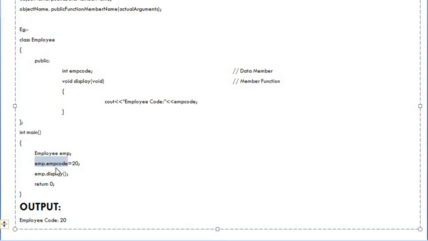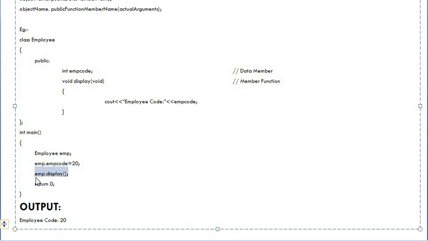So this is how we access the data member emp code using the dot operator with the help of this object emp, as emp.empcode. Once I have accessed the data member emp code, I can set a value to it, and here I have set the value equal to 20. So now the value 20 is being assigned to this data member emp code.